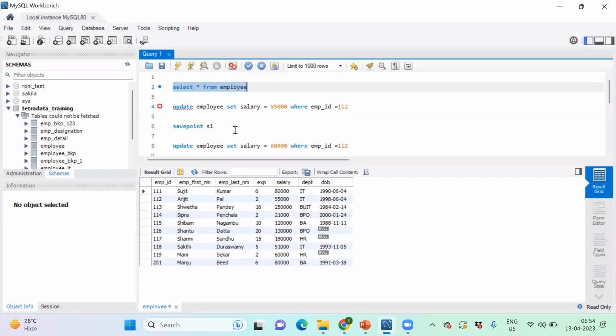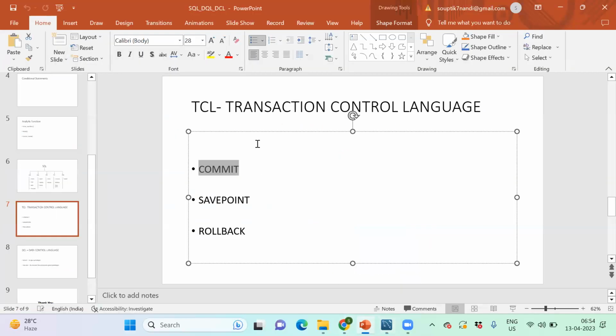So in between the transaction, we can save the instances with some save points. And why are we doing this? We are storing this in different save points so that while doing the rollback, we can achieve this save point at any time. Okay, so hopefully that is understandable. TCL has only these three things. Transaction control language controls our transactions, especially in the DML execution, not DQL or DDL.